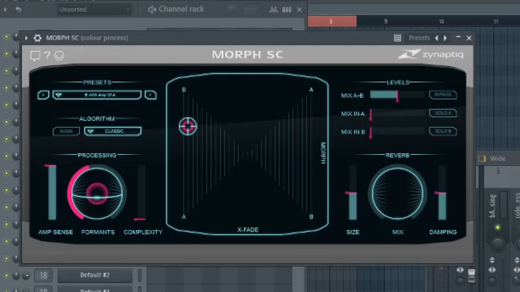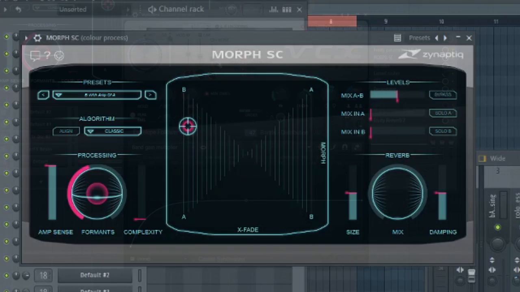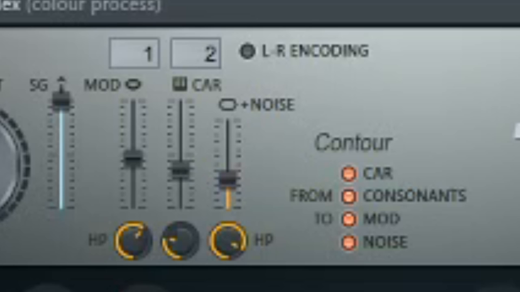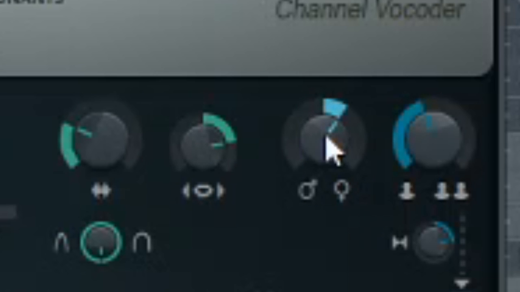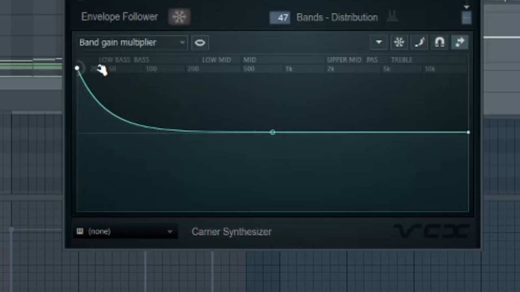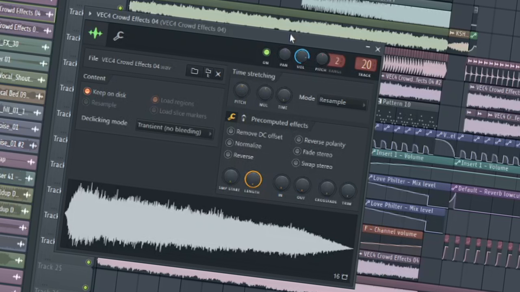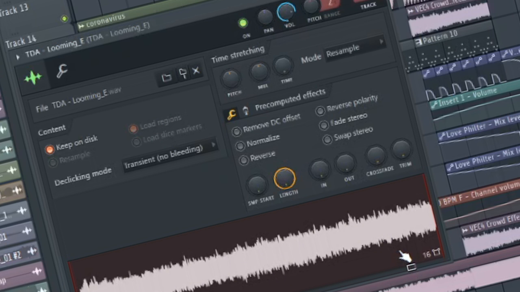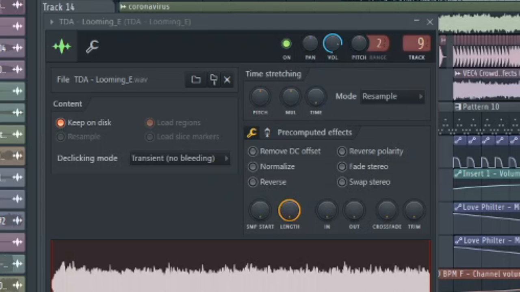I used it to partly blend the sounds I was using together before adding an instance of Vocodex. Here I enabled all contours and routed the car to 2, which blended the sounds together. I also had to mess around with these knobs right here and got a little bit of high pass going. I also routed some crowd noise and a pad to go along with the super saw and the bass. And then I processed the balls out of it.